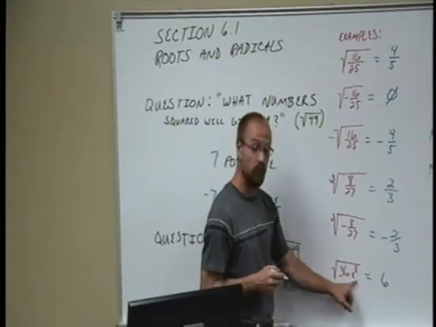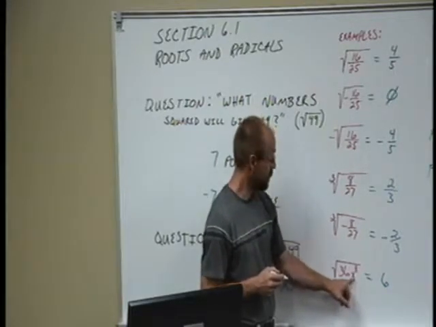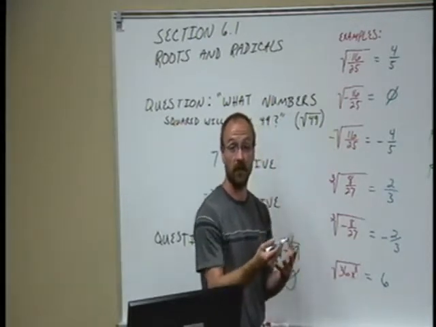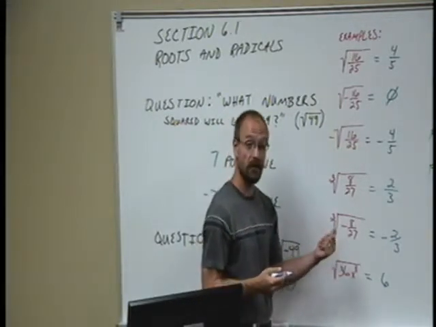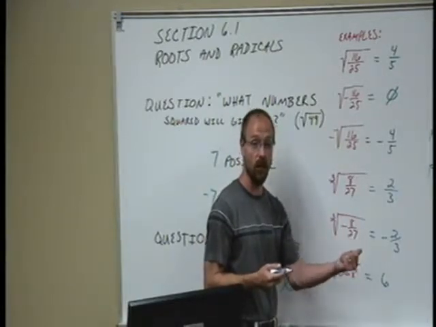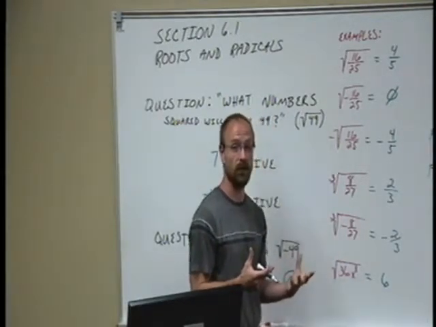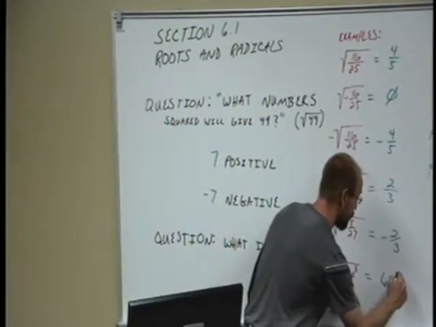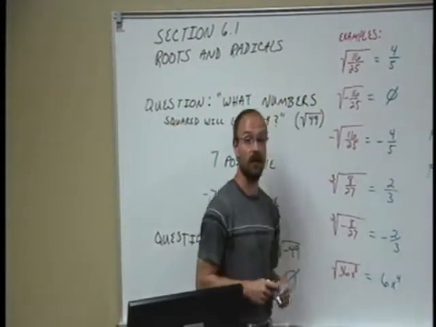And then we can move to the variable. Well, x to what power would give me x to the 8th if I multiplied it by itself? Well, x to the 4th times x to the 4th, if we recall our rules of exponents, we would add them. So x to the 4th times itself, x to the 4th, would give me x to the 8th.